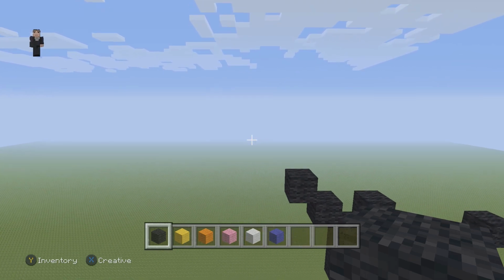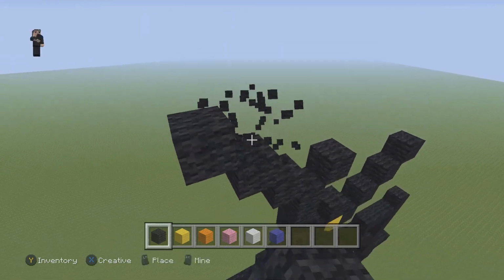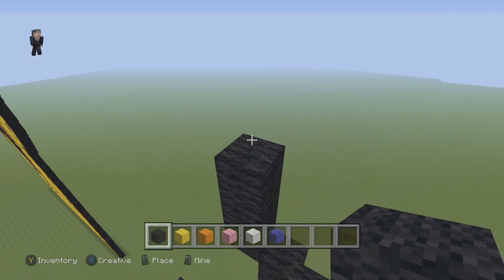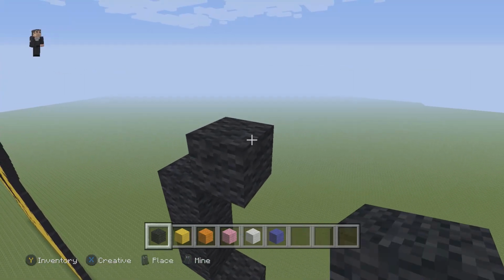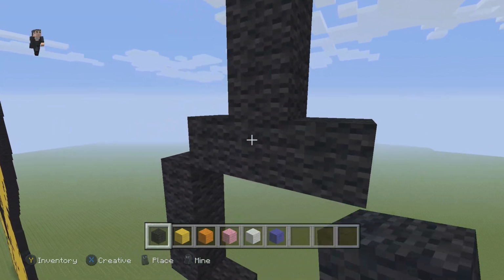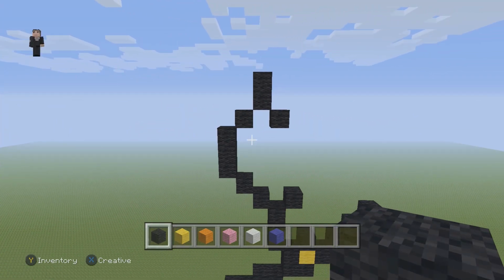Now we're going to continue. We're going to have 3 black wools going up on the left side. So 1, 2, and 3. Then we're going to have 1 diagonal with 2 black wools going up. And on the bottom of those 2, we're going to have 1 diagonal going to the right as well.